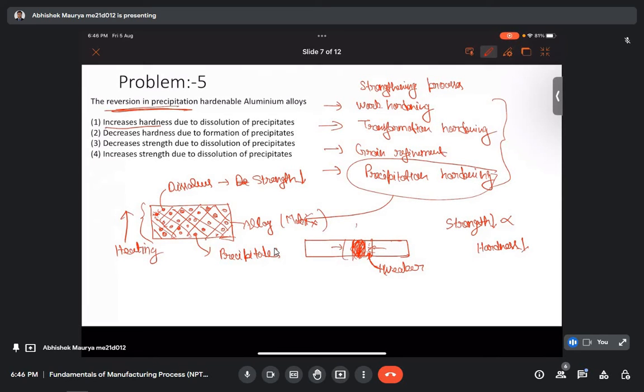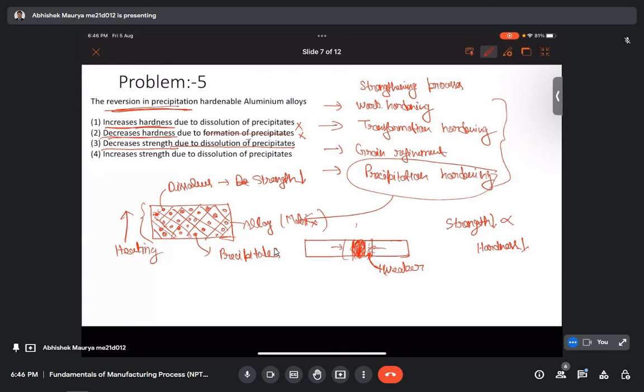The first option is increases hardness, so it will not be the correct answer. Decreases the hardness due to the formation of precipitates. So decrease in hardness is correct, but it will not happen because of formation of precipitates. This option is wrong. Next is decreases the strength due to dissolution of the precipitates.